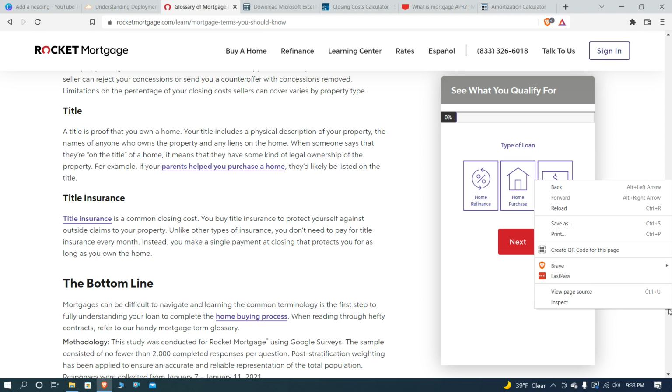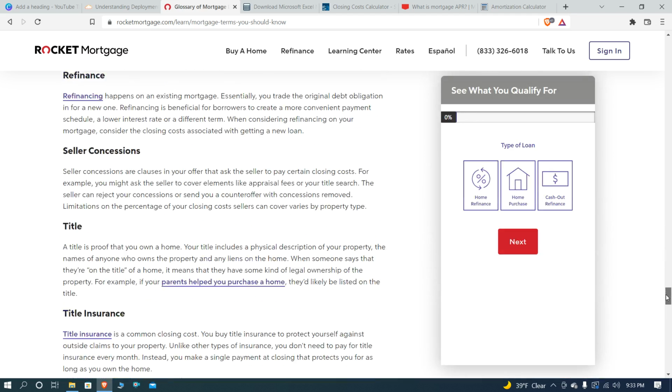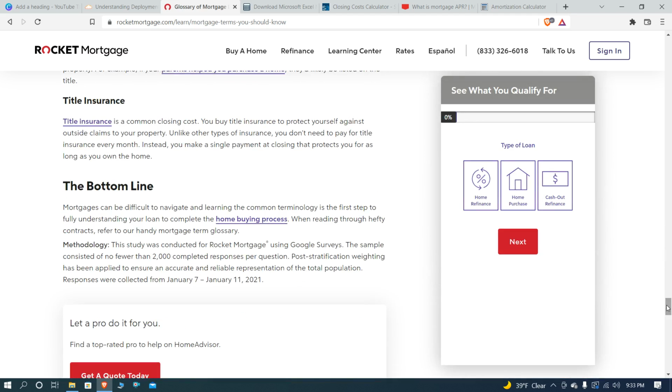Title insurance is what you're going to pay to make sure that the title is free and clear. So in the closing costs, when you go to purchase a home, the mortgage company will go to a title company and say, we need you to certify that the title on this house is clear, that there are no liens, nothing outstanding on the title of the house itself, so that we can put our lien on it and no one else has dibs to this house. Usually it's like $1,000, $1,200 that you have to pay in closing costs to make sure that the house title is clear.